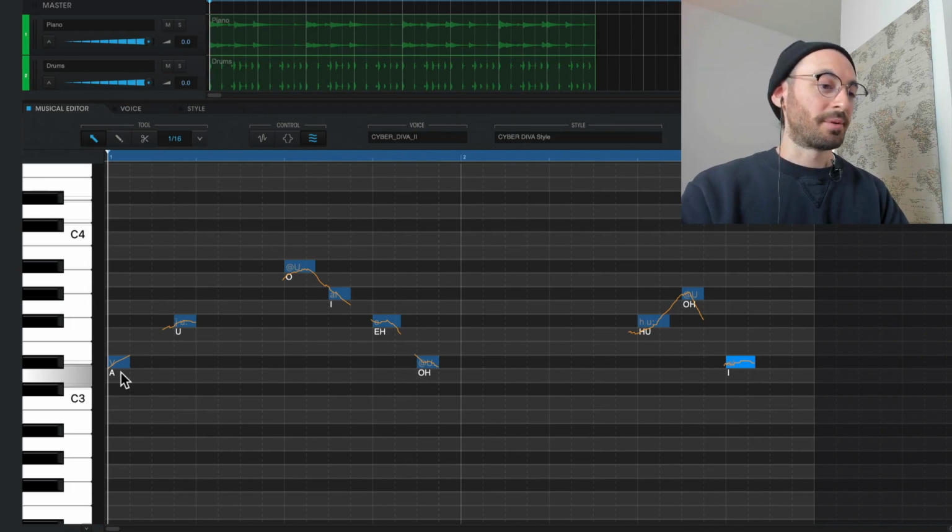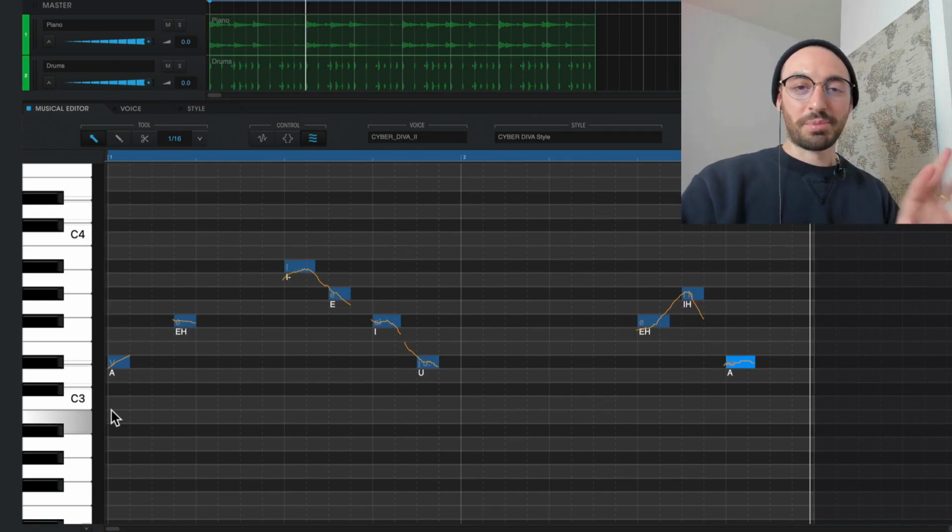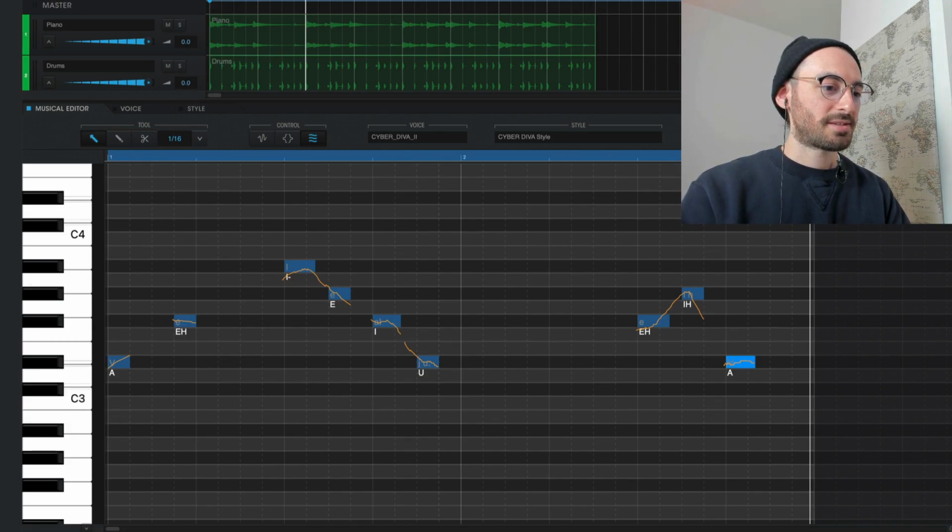I know it sounds really weird, but it's a really nice little trick, especially if you're doing vocal chop kind of stuff. What I did was just try out a bunch of different letters. I kept changing it up until I had something I liked, and then I ended up with this.